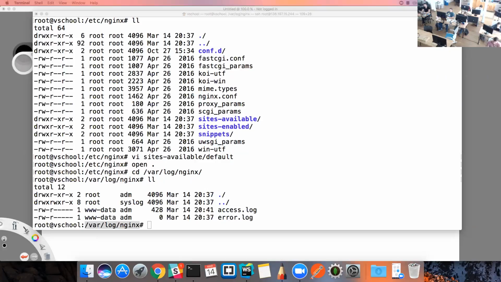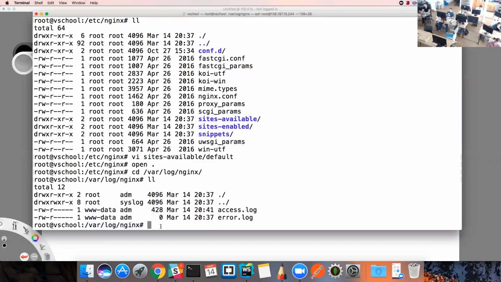Let's see. I want to install Node next. Actually, let's install Git next. I think this one's pretty straightforward.